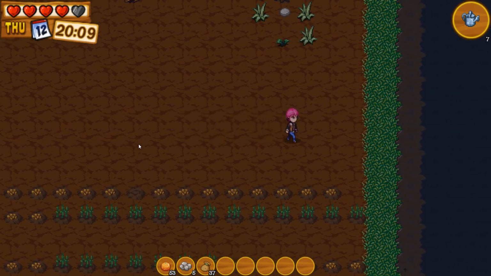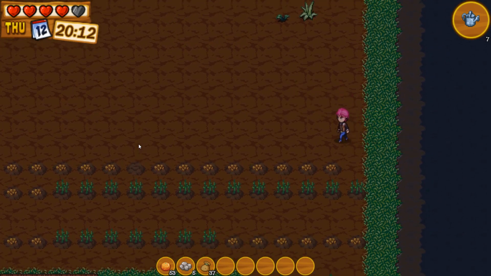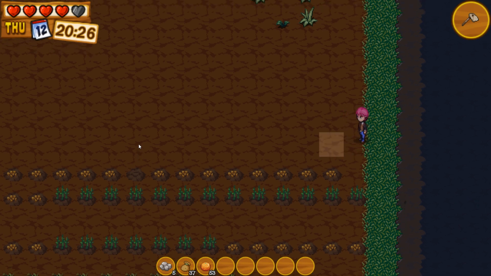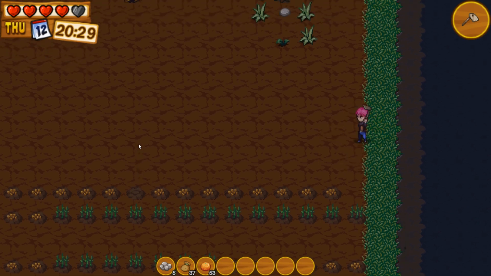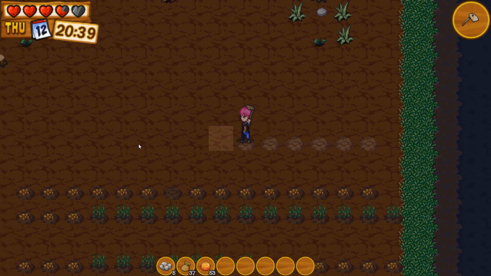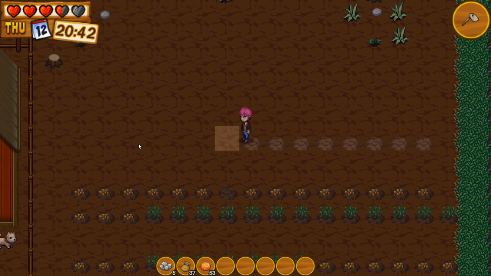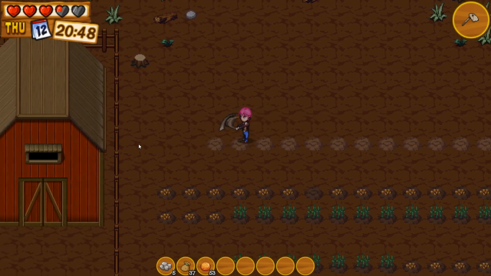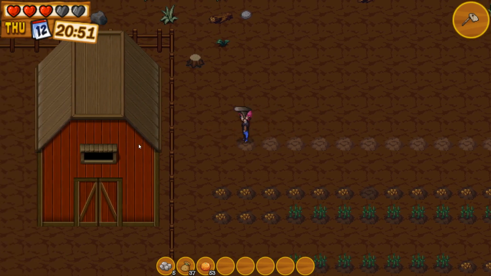Alright. So, I'm going to make some more. This is row here. Let me bring up my hoe. I have to be mindful of my stamina. Basically, I'm just killing time. There's my dog. He's happy in his little dog pen.